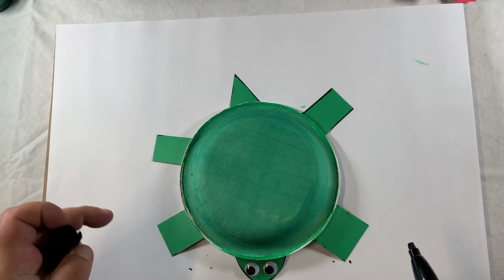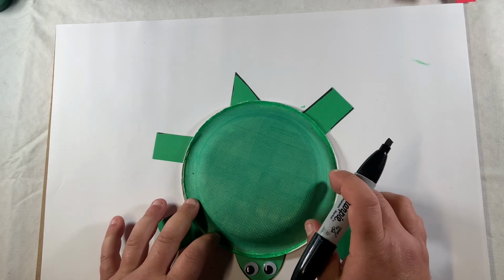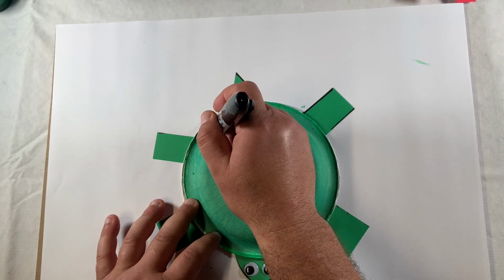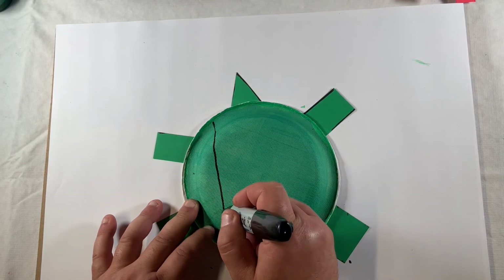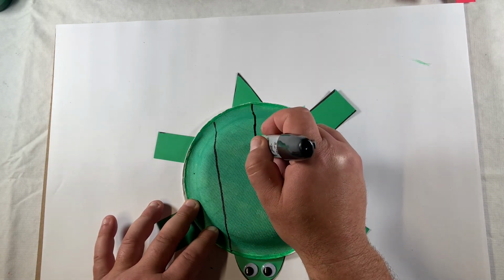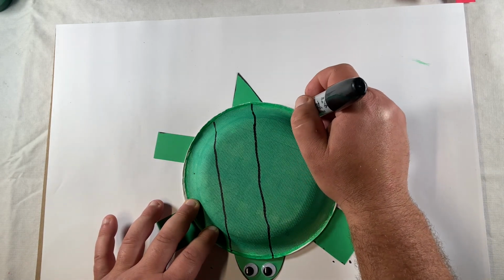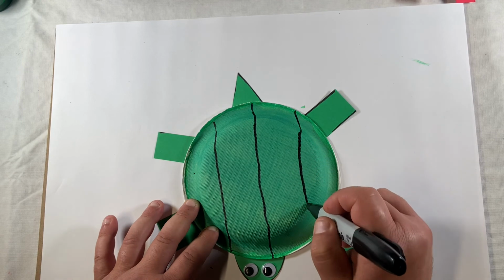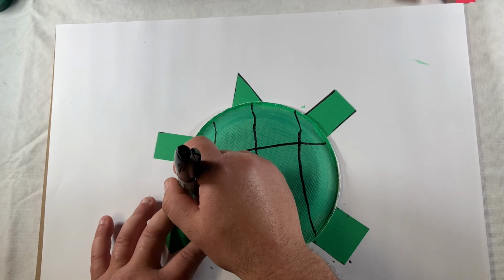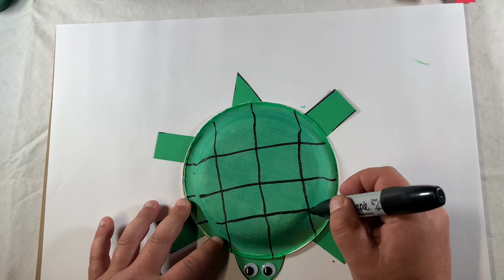So again, I want to draw a little bit more detail. You don't have to draw a little bit more detail, but I'm going to give my turtle a nice grid pattern. So I'm going to do probably about 3 vertical strokes and probably about 3 horizontal strokes all the way across our surface here. And then I will complete this, and we will have a turtle with a nice shell on it.